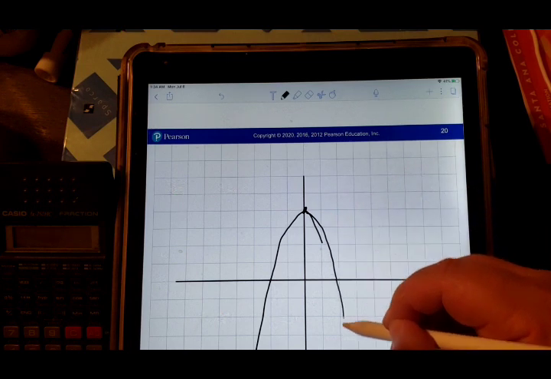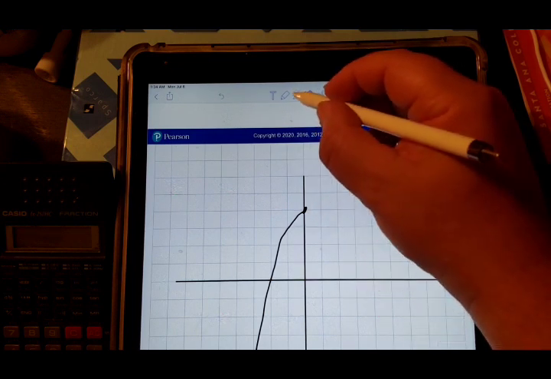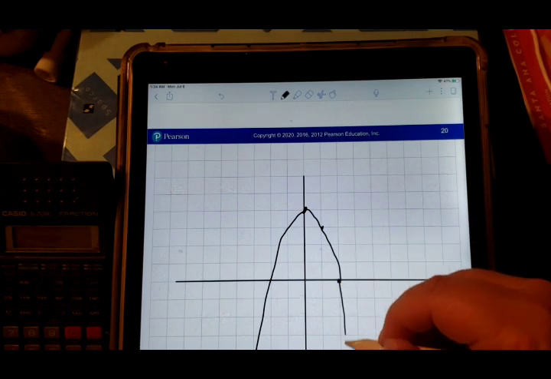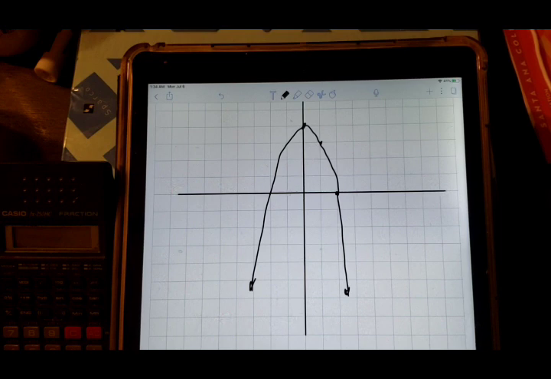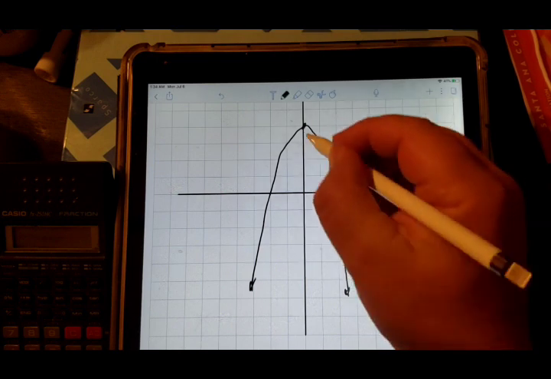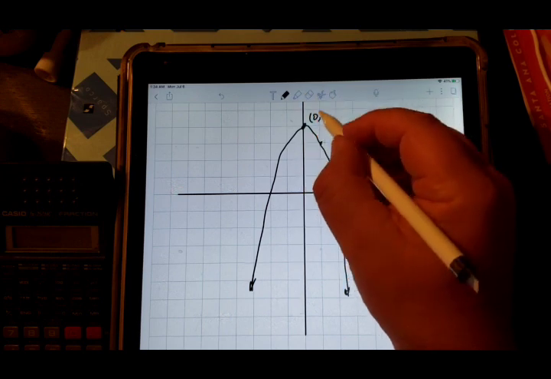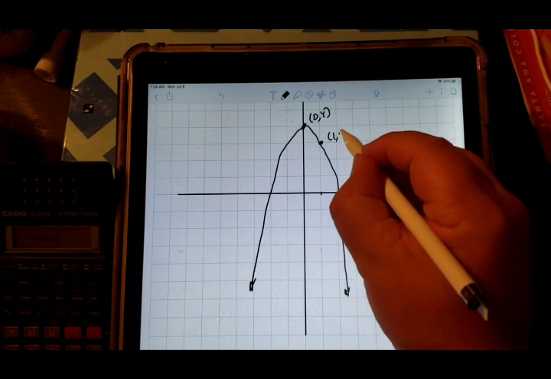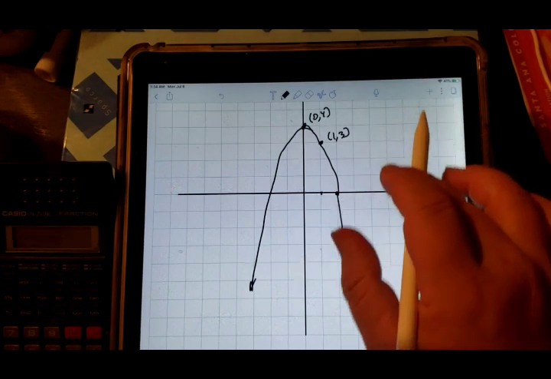And I suppose it's nice to get some points that we know about. I should have known that was going to happen. Okay. But we could add accuracy a little bit later. But with the graphing techniques on the computer, you would want to click on the vertex, which is 0, 4. Yep. And this point right here works. It's 1, 3. I just know that because that's how parabolas work when they're upright.